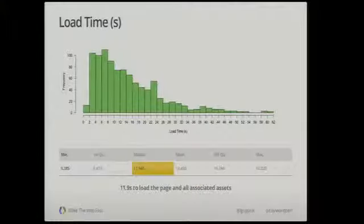The median loading time for a WordPress page today is about 11.9 seconds, which is a very large number. Now, there's a caveat here. The load time includes all of the assets on your page, right? You'll see a lot of these graphs in the subsequent slides, so I'll just quickly explain what they mean. This is the data for the top 1,000 WordPress sites. The frequency, or these bar charts here, are the number of sites out of the top 1,000 that fall into this bucket. In this case, between 2 and 4 seconds, there are about 100 sites that have loaded all of the resources, so the initial page and all of the resources. You can see that it's a very skewed distribution, and there's a long tail, right?